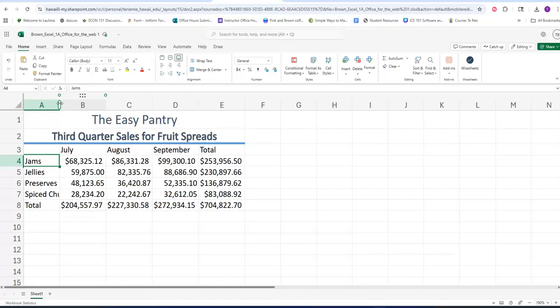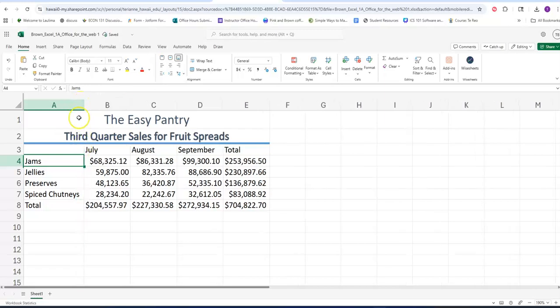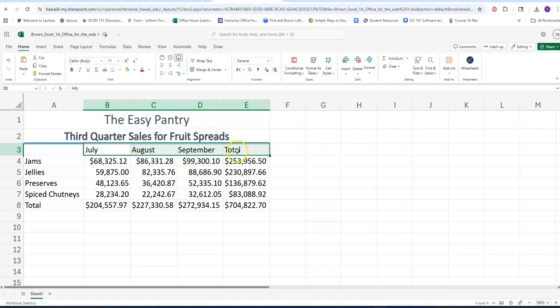And what we're going to do is to just hold down your left mouse button, and then we want to drag it over to the right so that Spiced Chutneys down here in row 7 appears fully. So make sure that you are able to see Spiced Chutneys in A7. For step 6 now, it says to select the column headings in the range B3 to E3. So just July through total.